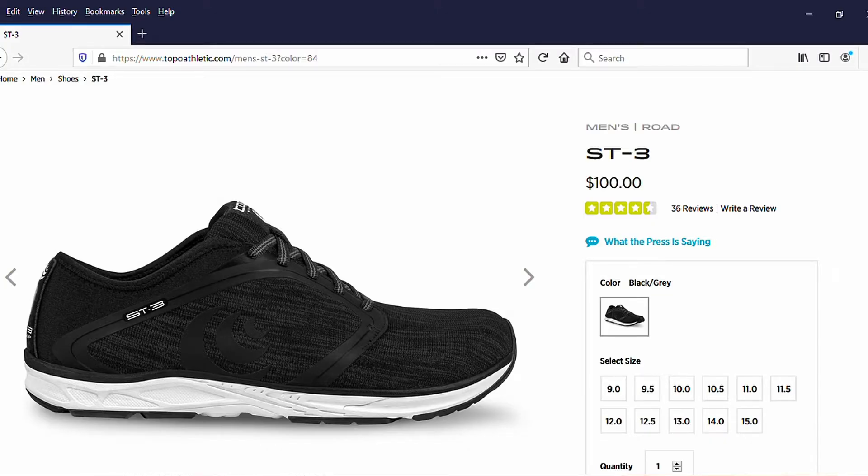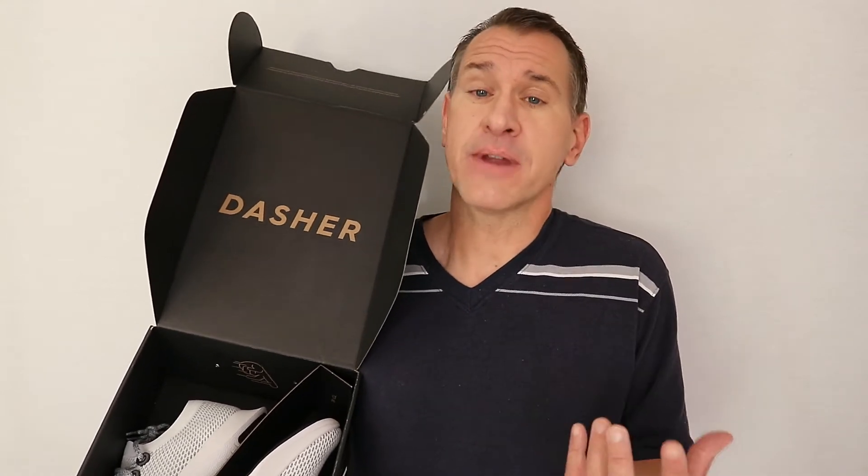In terms of running shoes, I'm not a huge runner, but I do run. I probably never do more than five to seven miles when I run, and maybe three or four times a week. I have another pair of shoes — the brand is Topo — that I like. I kind of like a more minimalist running shoe, so I really didn't do a whole lot of research on these. I really just got them to make this video.